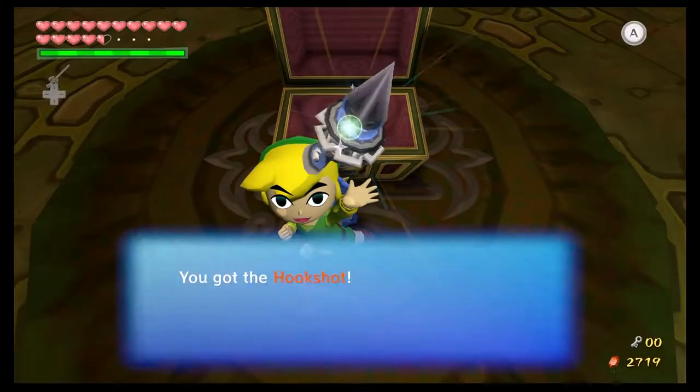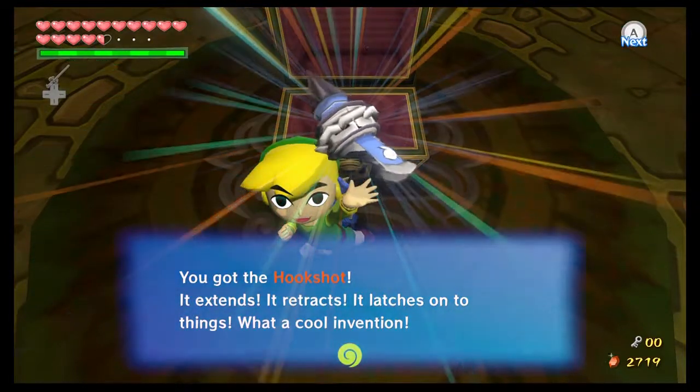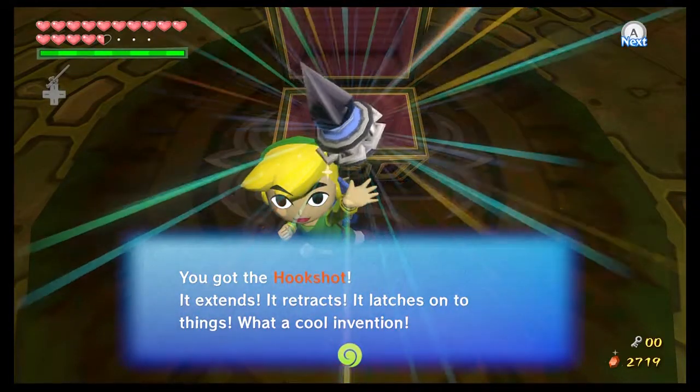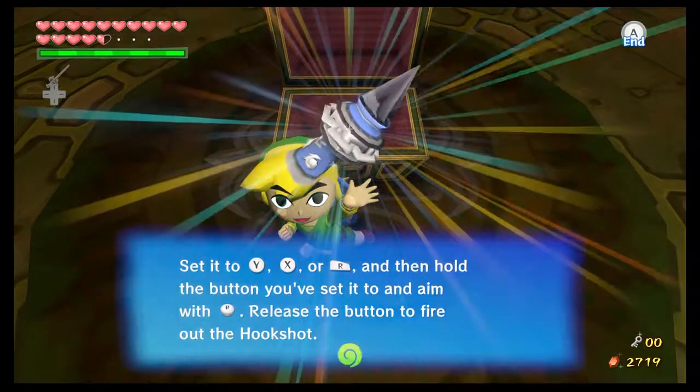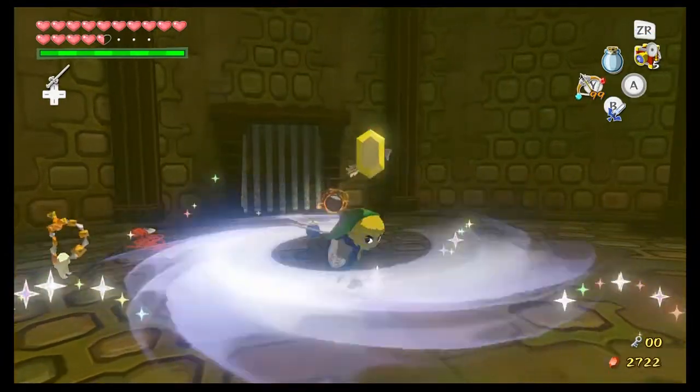Oh, with that, we get the hookshot. Excuse me, it extends, it retracts, it latches onto things. What a cool invention! So essentially, it is a way to bring us towards other things.